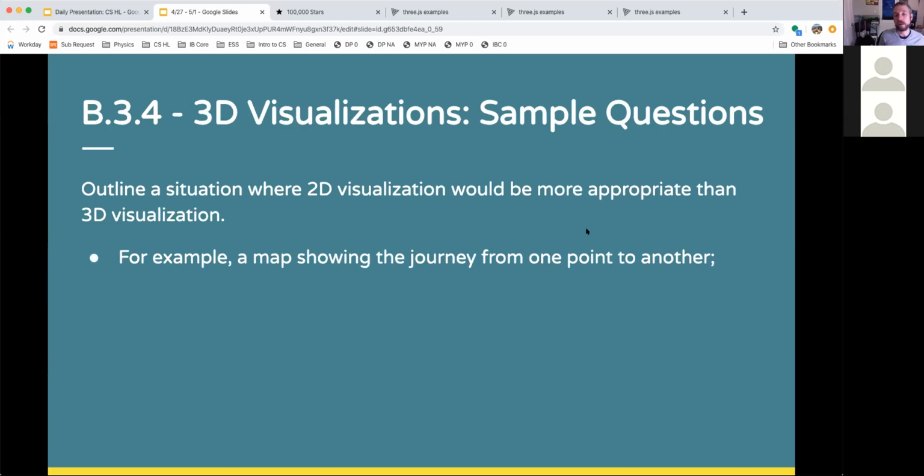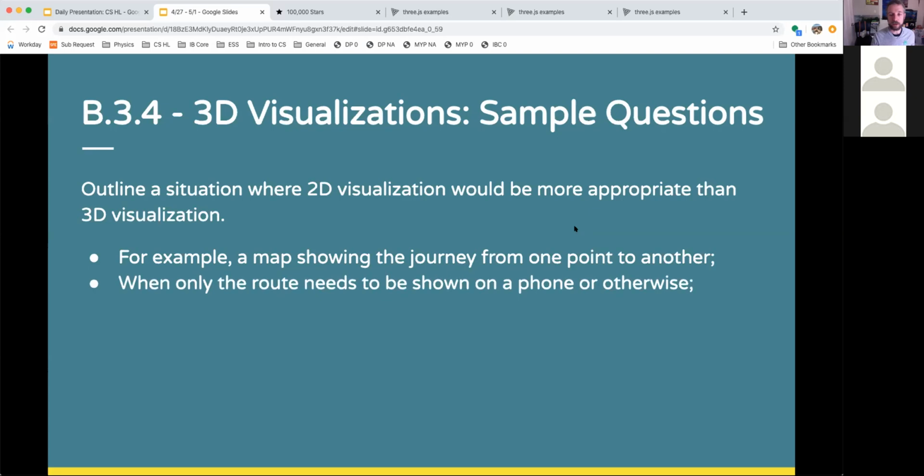Even simpler, a map. A Google map does not need to be 3 dimensions, but there is Street View, right? That Street View is a 3-dimensional visualization of what an area looks like. And that part is helpful for finding the particular house. You don't need the Street View for the 500 miles between Cleveland and New York City. You need the Street View for the house in Manhattan that you're visiting, because you want to see what it looks like so that you know exactly where you're going. So the map showing the journey doesn't need it, but maybe that last piece does.